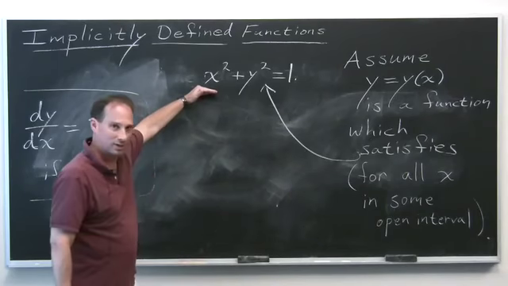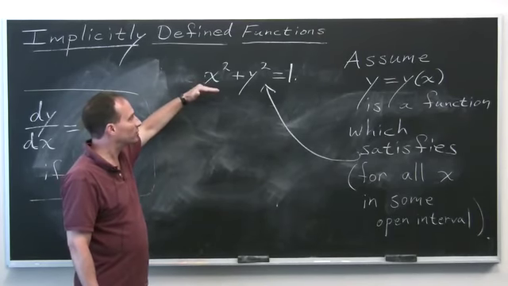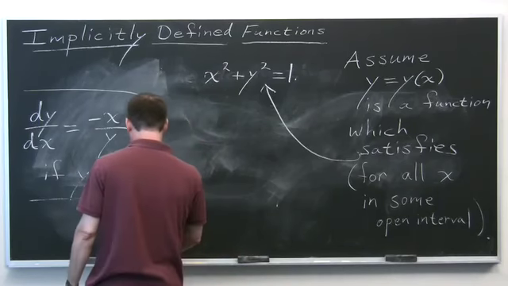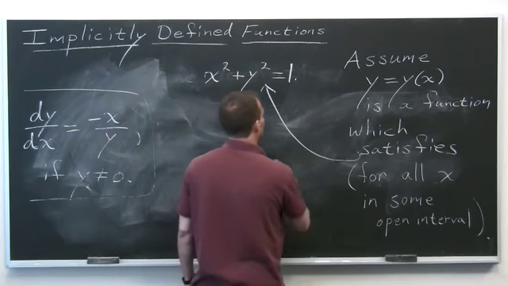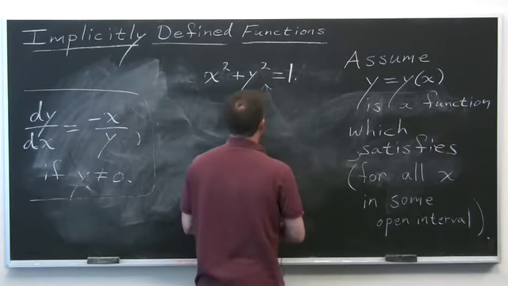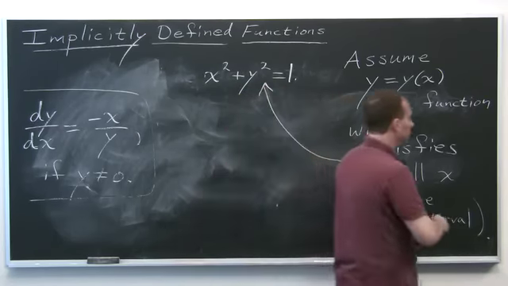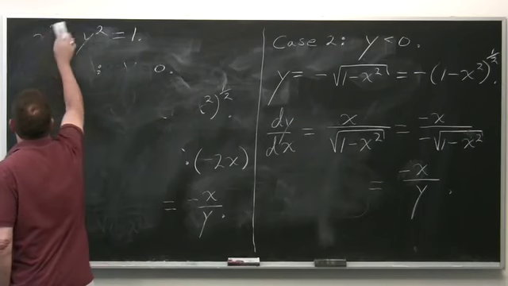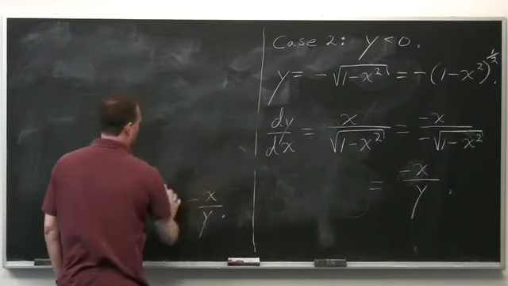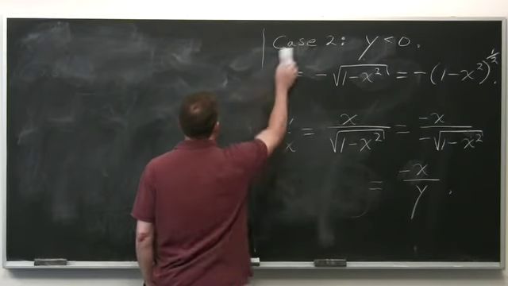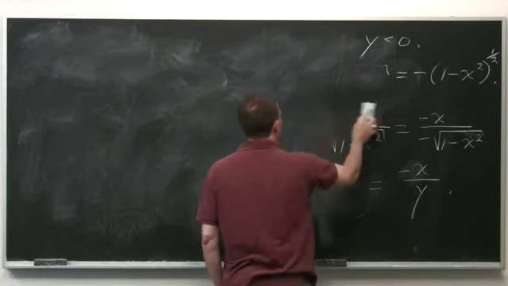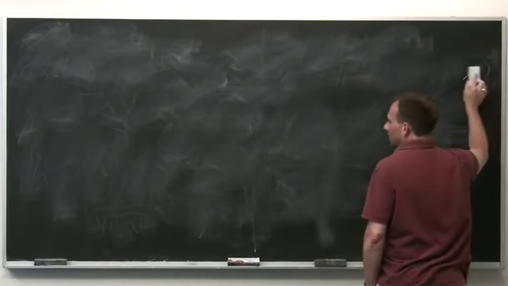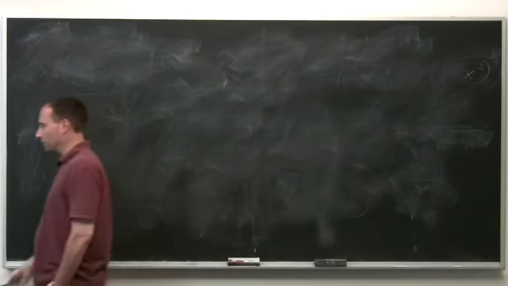You can apply the chain rule. You can differentiate both sides of this equation with respect to x, just assuming that we know y is a function of x. What happens if you do that? So you differentiate both sides of this equation with respect to x, keeping in mind that you're assuming that y is a function of x. There's a big theorem going on here that says basically whatever you find for the derivative this way, wherever it's defined, your assumption that y was a function of x there is correct. It's called the implicit function theorem.